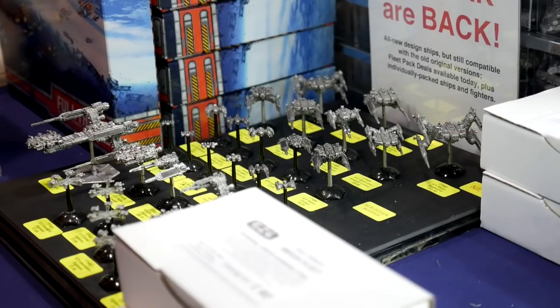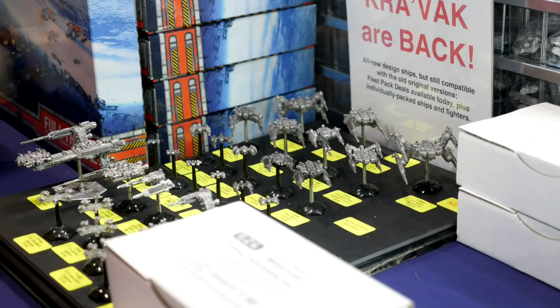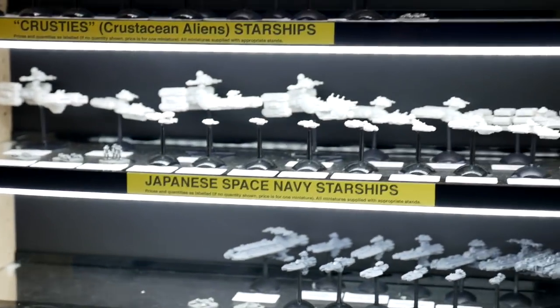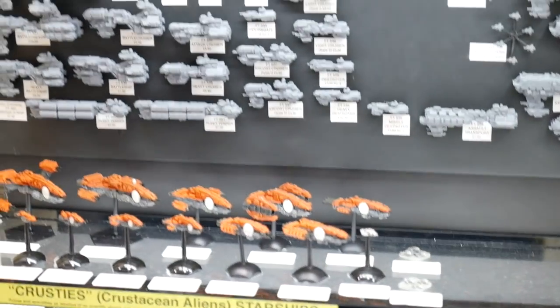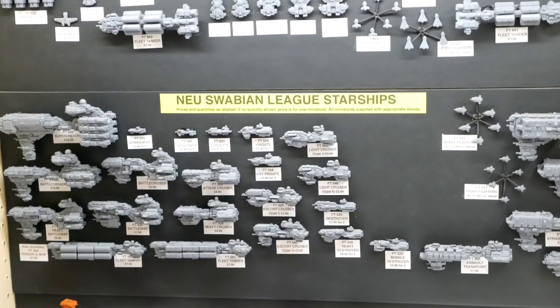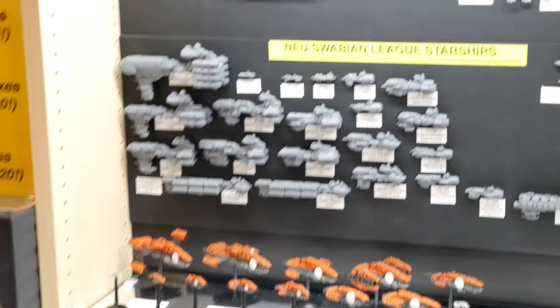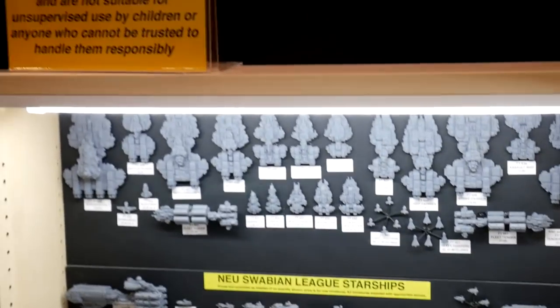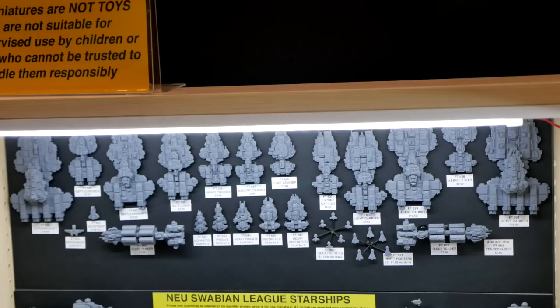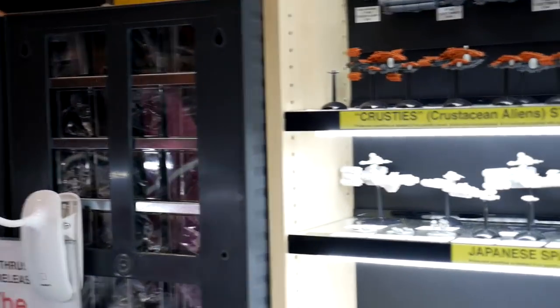And these are the exciting ones. The Kravac are back. So again, I think these are now 3D designs from John, because the level of detail on them is a whole leap up from the older model ranges. Again, his older ones handcrafted, like those crusty ones there. And these new Swabian leads always had that nice large front and rear hull sections. Are stunning models, but they are handheld. Oh, there's the Federal Stats Europa, the FSC, I think the top ones. Again, they have that large flat style to them.